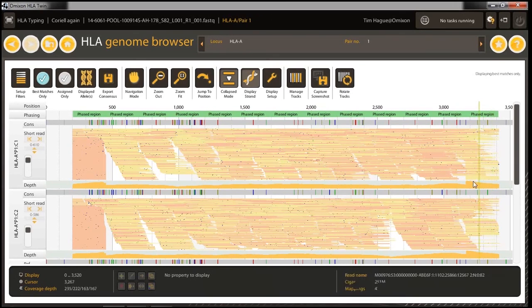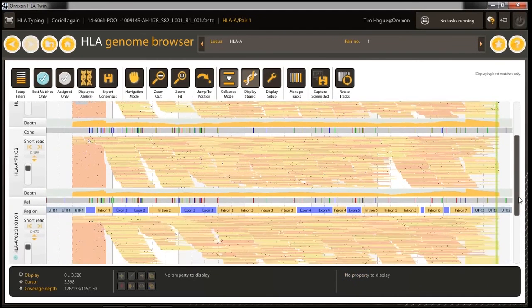The other thing we can see in this display is the coverage. And as Dimitri mentioned, one of the goals was to get deep and even coverage across the whole of the locus. And this allows us to make the maximum use of the available data on the MiSeq platform. This also allows us to scale a bit higher, so because we have nice deep and even coverage for every single sample, for every allele and every locus, that allows us to push the MiSeq to its limits and to run more samples in a particular run.